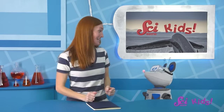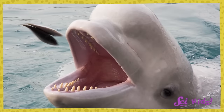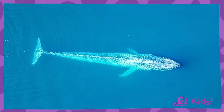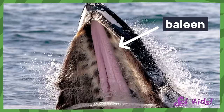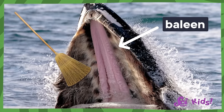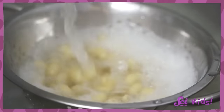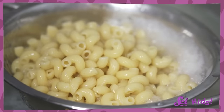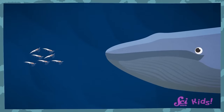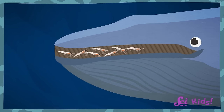So what do you think these great, big, blue whales eat? Fish is a great guess! And some whales, like beluga whales, do eat fish — they have sharp teeth to catch and eat their prey. But some whales, like blue whales, don't have teeth at all! These whales have something called baleen instead of teeth. Baleen is a bristly plate stuck to the roof of the whale's mouth — it looks like a big, bristly broom inside their mouths! If you've ever seen someone cook pasta and dump it into a strainer, water pours out but the food stays inside — baleen works kind of the same way. When a whale takes a gulp of water and food, they use their tongues to push all the water out through the gaps, but keep the tasty food inside.